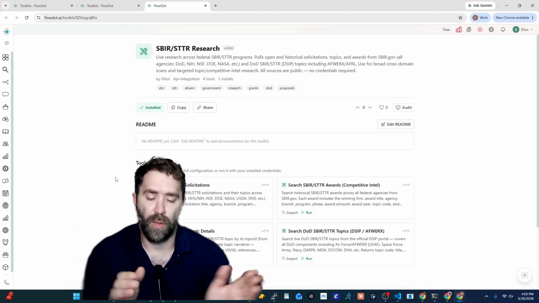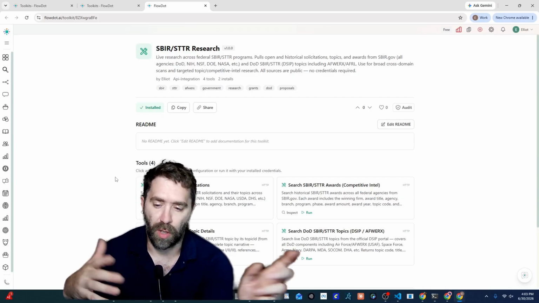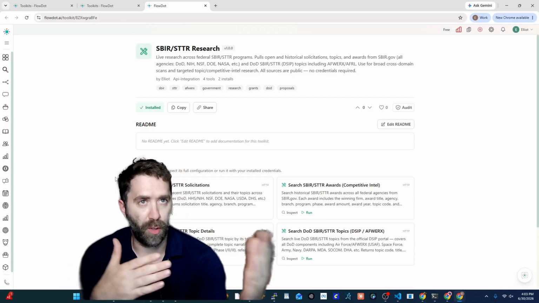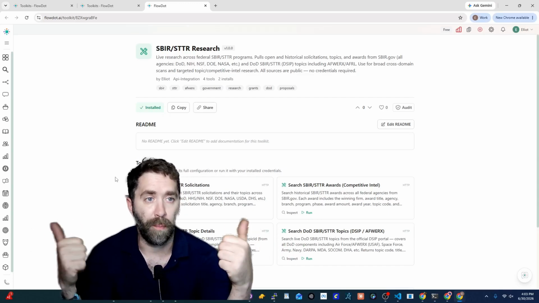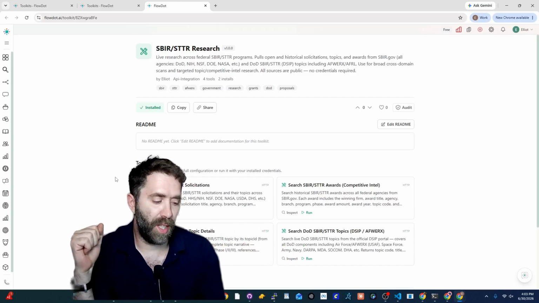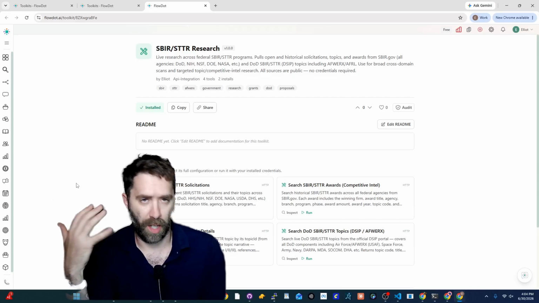Like I said, you could create your own app that connects to these toolkits, and it's just going to work. You can manage your credentials through FlowDot. It's all going to make everything a lot easier. If you're an app developer, isn't that great? If you're not an app developer, you can use FlowDot to connect your own app experience on top of any toolkit. And I'm going to show you what that means.